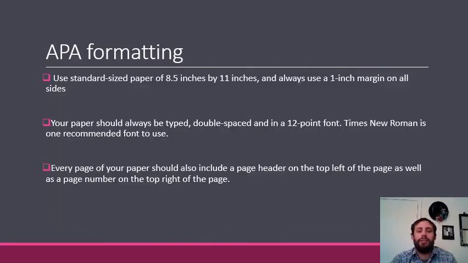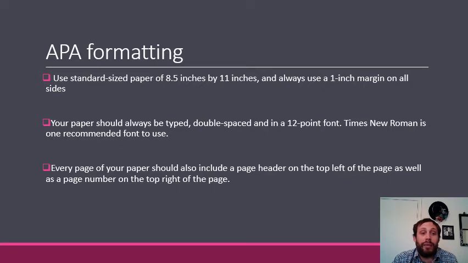All right, so now we need to talk about the annoying part of writing a paper, which is APA formatting. This is the reason I really want you to listen, because this is where I'm going to be docking a lot of points if you're not doing APA formatting. This can turn an A paper into a B paper really quick. So that's why I really want to make sure that you're using the correct APA formatting.